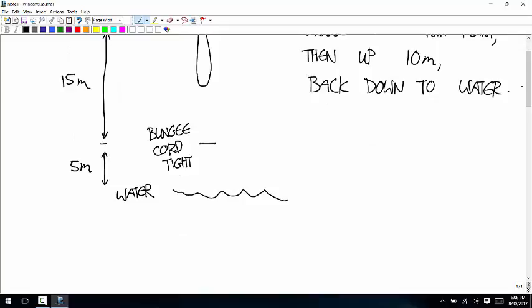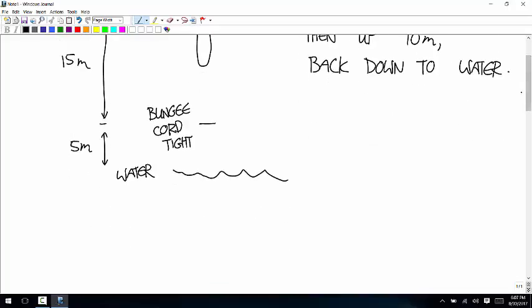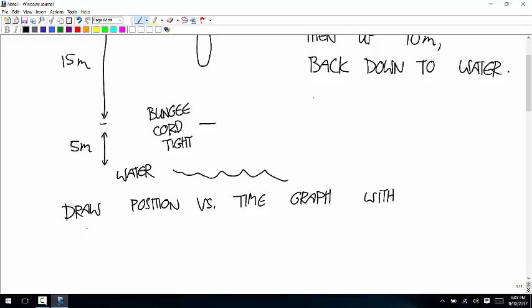Okay, well, I didn't give any time, so let's just not worry about the times. Well, should I? How long would that take? He goes here. No, let's not worry about the times. And what we want to do is draw a position versus time graph, so there just won't be any numbers on your time axis. And let's say with the 0 position at the bridge and the positive direction, let's do up.